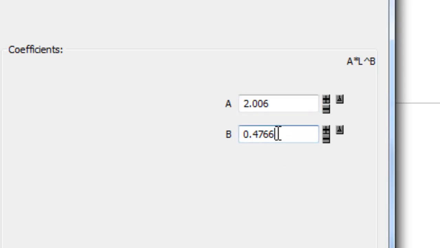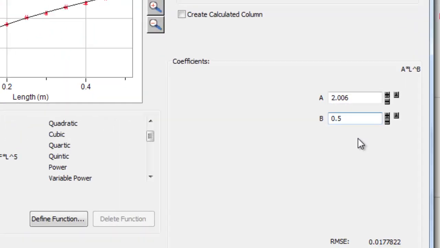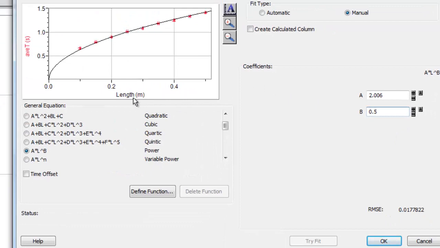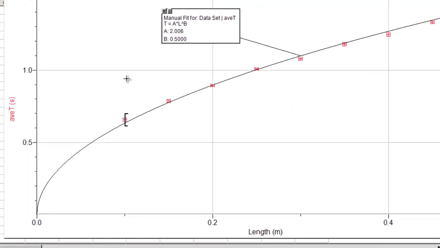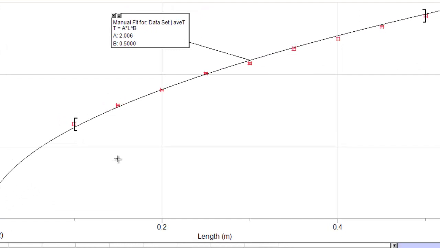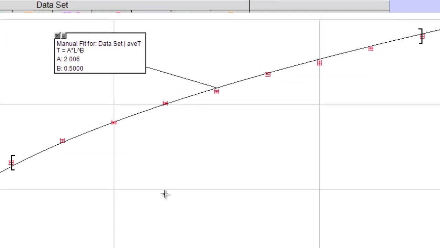And the b is the power, and you should actually have a power of exactly 0.5, because that's a square root of length. So then if you click OK, that's the theoretical relationship, which doesn't go through each and every set of error bars, but goes through most of them, and now you have something to talk about in your evaluation. So there's how you make your first graph.